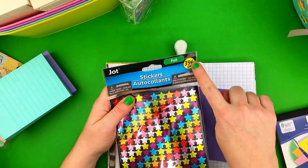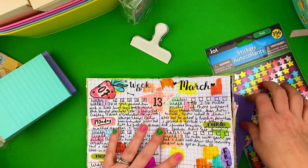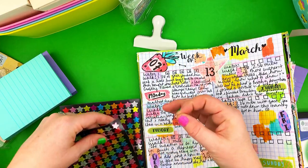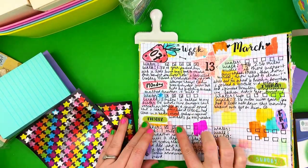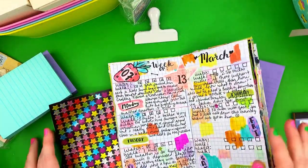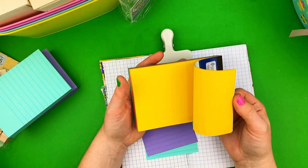The next thing I got were these little stars — there are 396 in there. I picked these up because I'm using a smaller journal now, trying out the hobonichi style where you do brief daily journaling to keep up with your memories. They're really tiny so I can fit them in small writing areas. I've been documenting how far I walk — I recently got a bad cholesterol test and started a virtual walking challenge app where I walk in another country and get a medal at the end. I've been logging my miles using these stars.